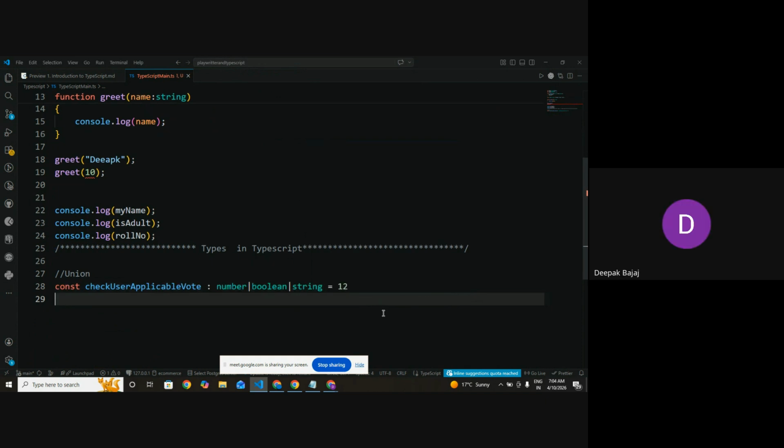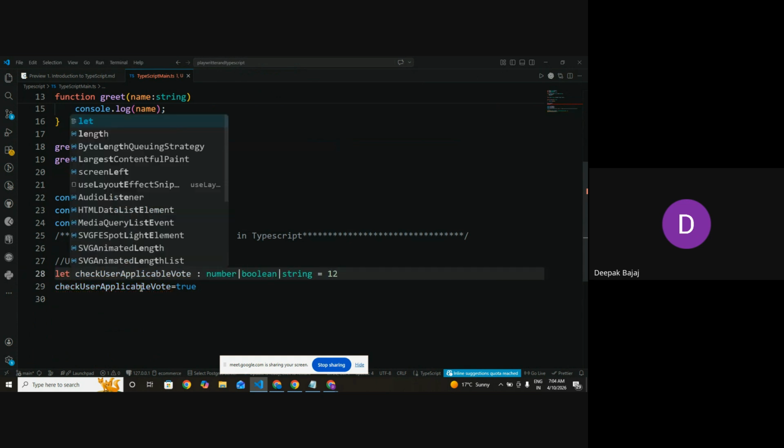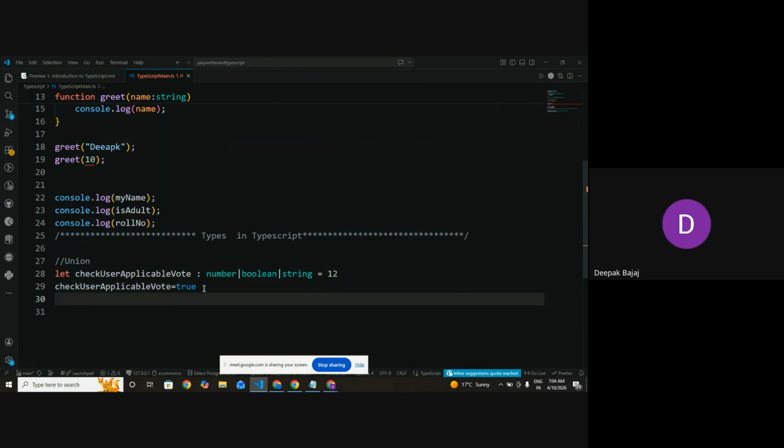You will not get a complaint, so no complaint. This is a constant, that's why it's not allowing us to change the value. So here check this is a union. Makes sense.